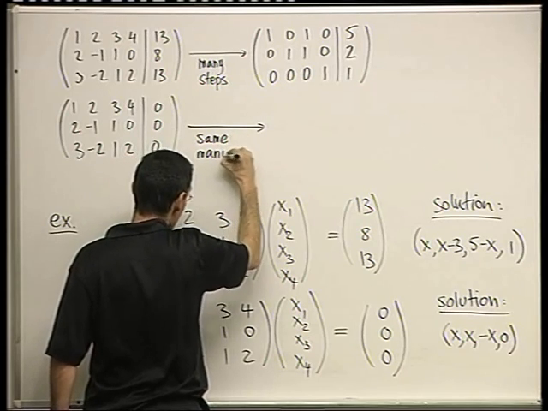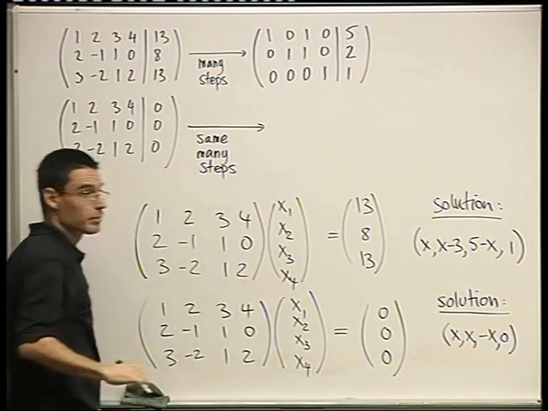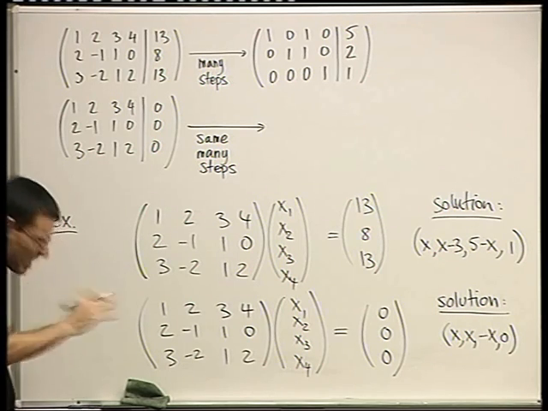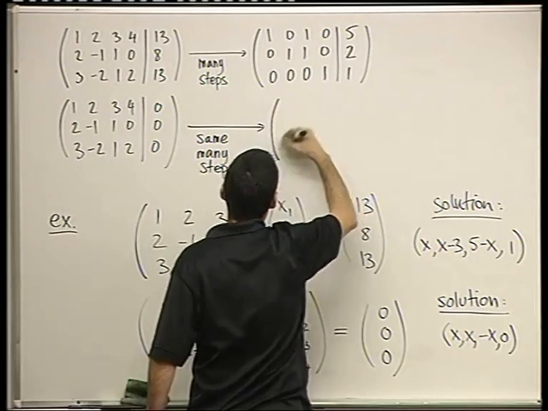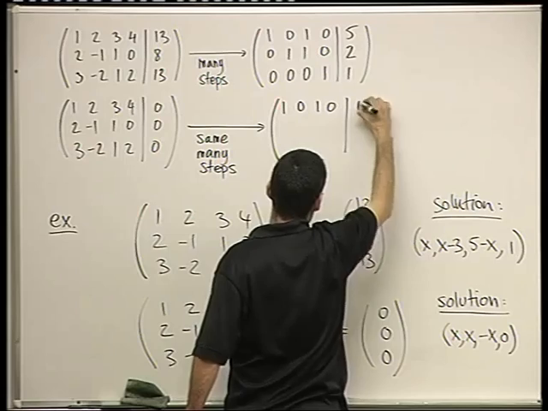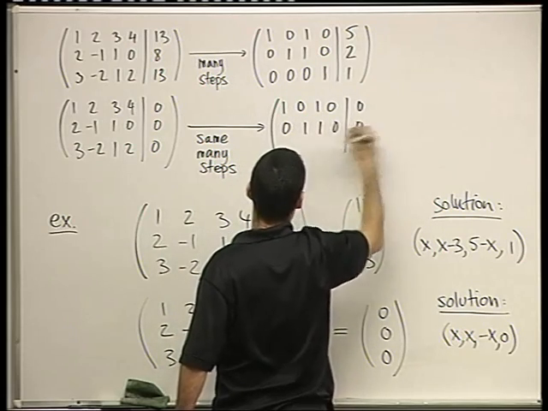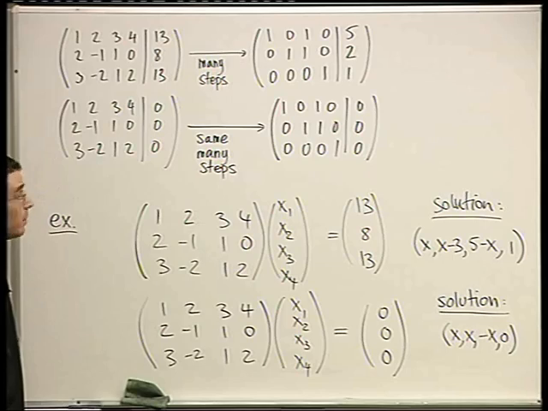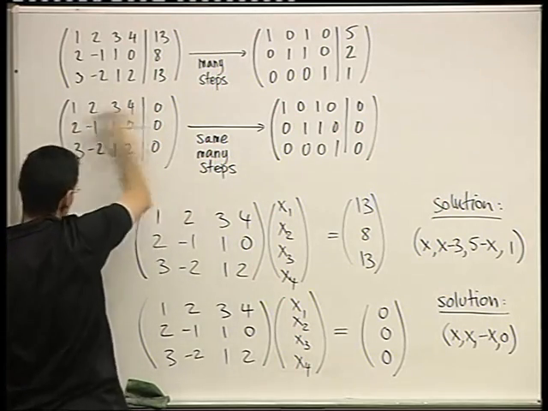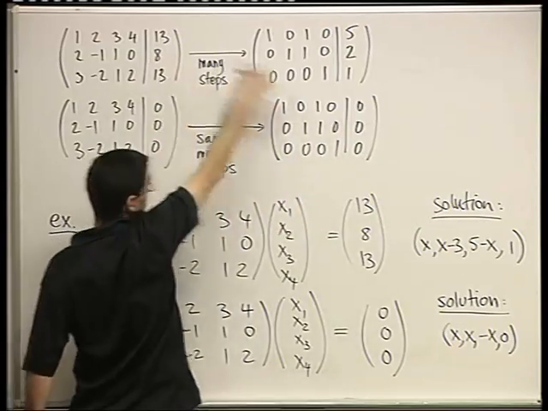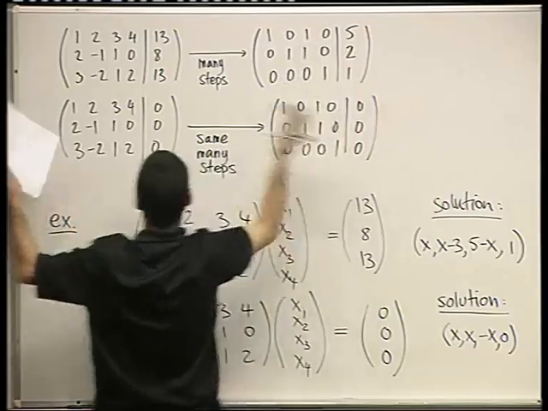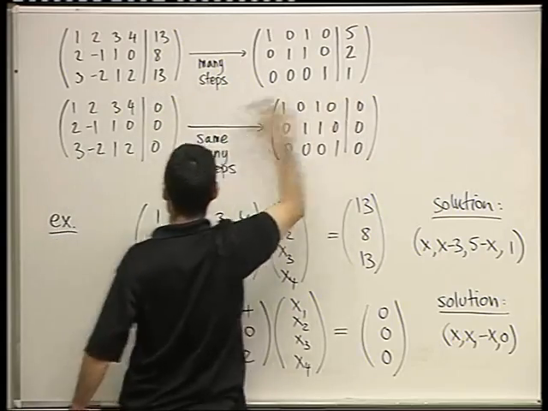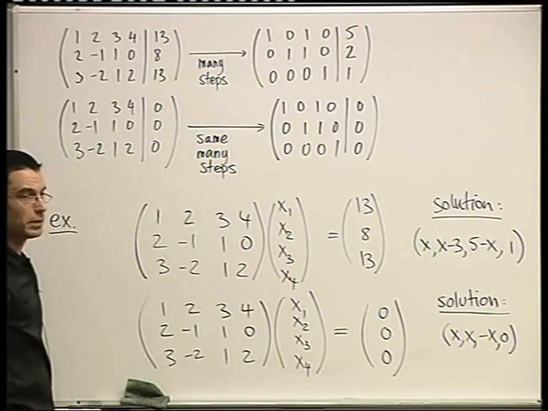I'm going to do exactly the same steps that I did before. There were 15 of them. I don't remember exactly, but I'm going to do precisely the same steps. Do you agree that what I'm going to get is 1, 0, 1, 0, 0; 0, 1, 1, 0, 0; and 0, 0, 0, 1, 0? Because these were all row operations. Whatever they did to the rows, they're going to do the same thing, except here they did something hidden in this many steps statement. If this were all zeros, it's just going to be all zeros at the end as well. Do you agree?